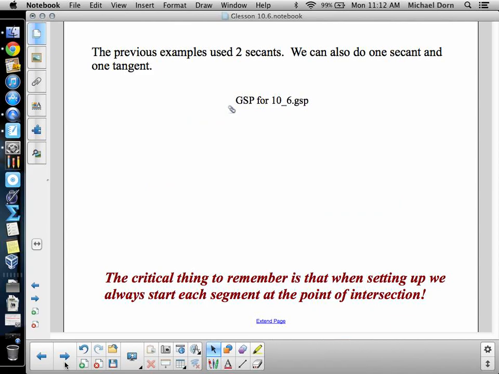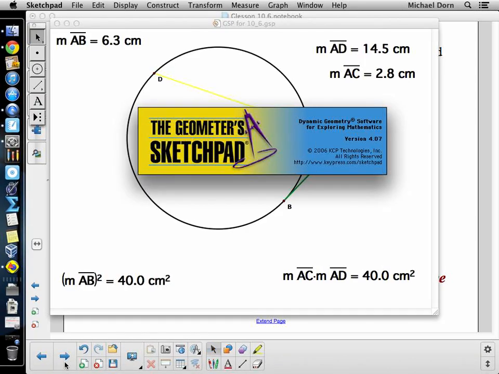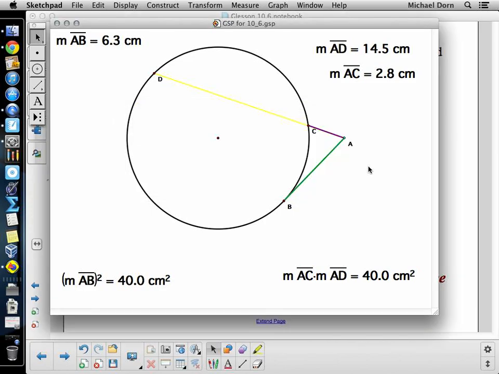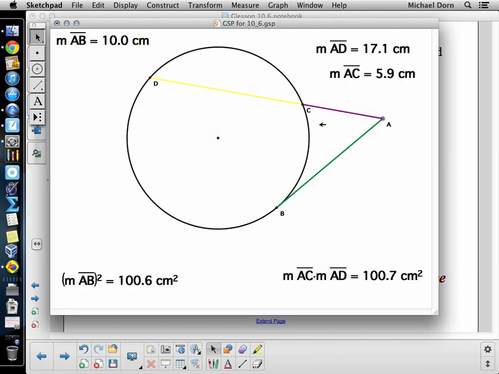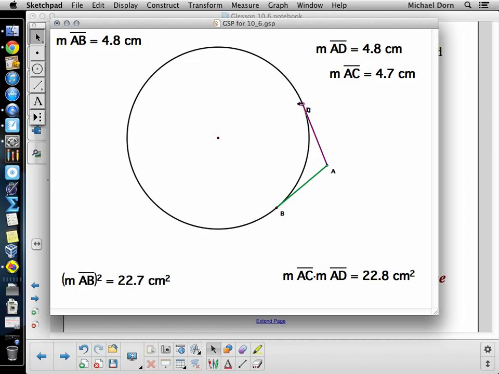We can also do this with tangent lines. Now, tangent lines get a little bit tricky. You can get the idea. And notice that when I create a tangent line here, I have a secant, so AC times AD. Notice what I'm measuring, AC and AD. I'm not measuring CD. For the tangent, we can consider that the point of intersection is the same point for both. That's what's going on with the tangent, is both these 2 points have come together.